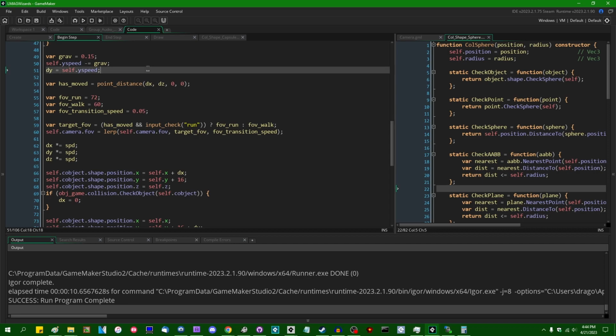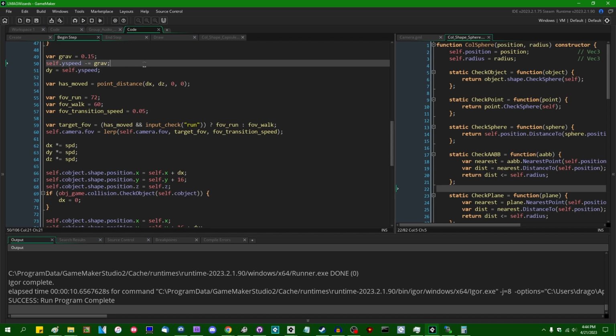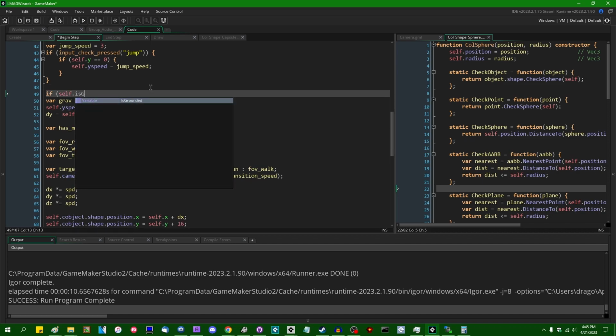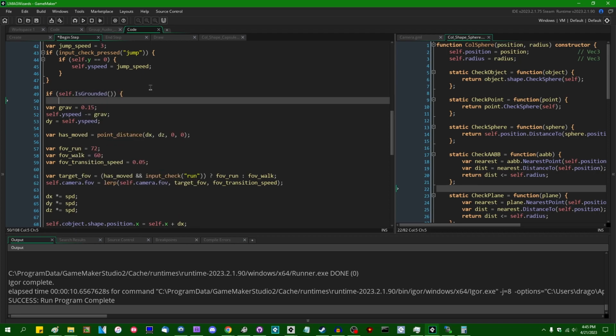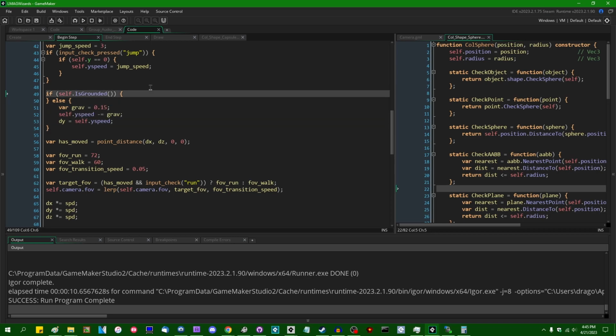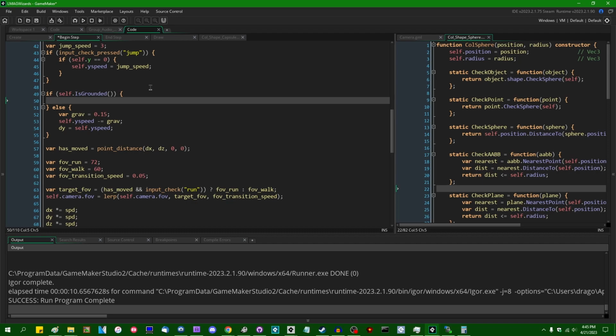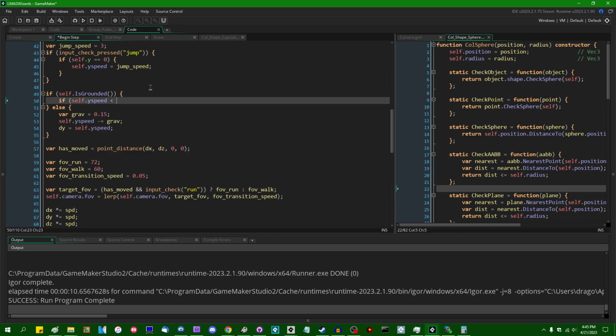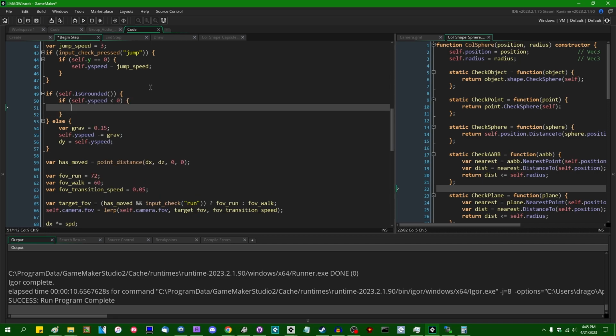And the purpose of that will be, we can say if grounded, so if we're on the ground, we can just say that, if we're on our way down, then we'll stop moving.